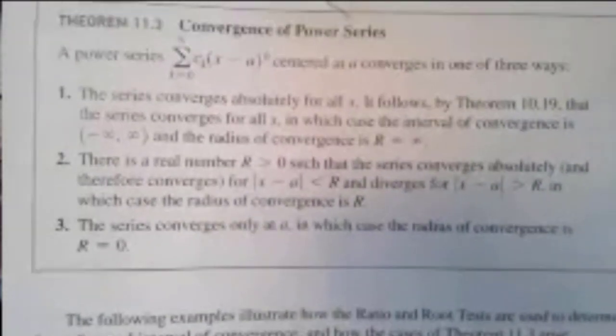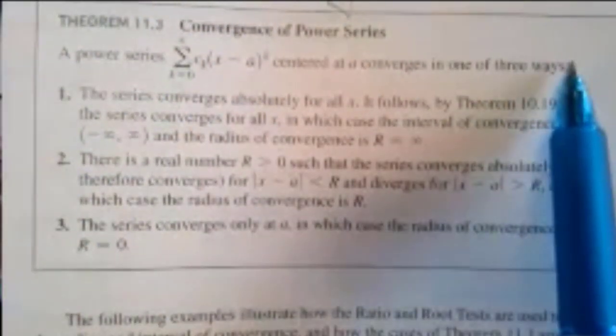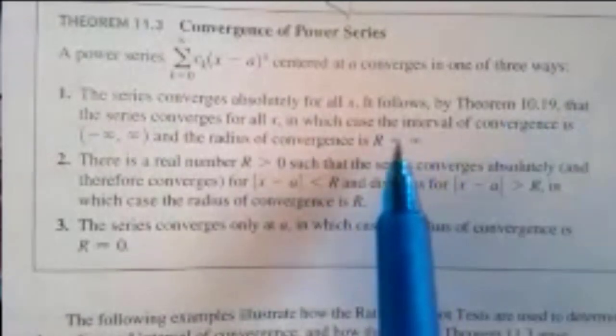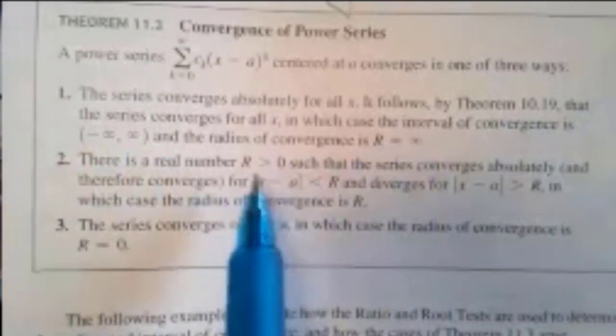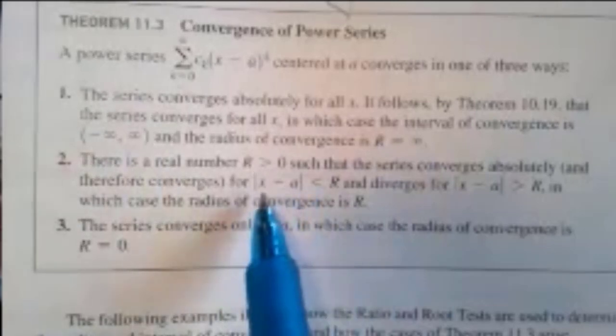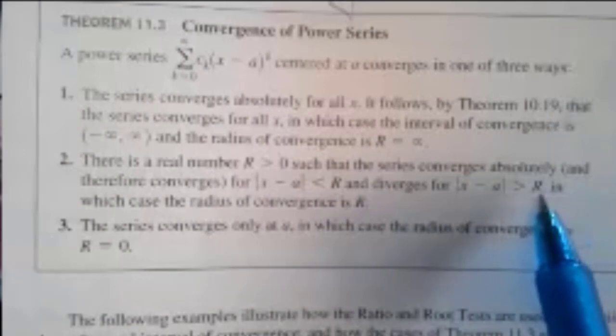And it just says again what I just explained to you guys. Let's read it together. It says that if we have a power series like this, it converges in 3 ways. Either the radius of convergence is infinity, that's this case over here, in which case convergence is everywhere, from negative infinity to infinity. Or there is some number r, which could be anything. It could be 7, it could be 4, it could be 17, whatever. Then for all the numbers that are within 17 units from the center, it will be convergent. And for those numbers that are further away than 17, it will be divergent.